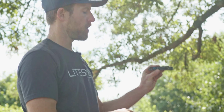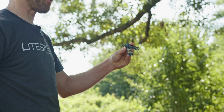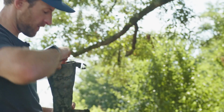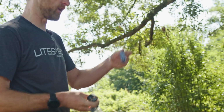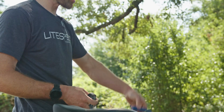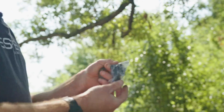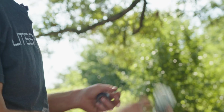A Wolf Tooth pair of pliers that has 2 extra 12-speed Shimano chain quick links inside, so if your chain breaks, you can deal with it. Let's see what else we've got in here. A patch kit for if the tubes go flat, so really fighting against a flat tire stopping you. Two Park Tool wrenches, really lightweight shims to help change a tire. These are manufacturer specific, and it's so nice that Litespeed is in Chattanooga because I'm able to just go to the factory and pick up a spare derailleur hanger. Those are one of the things that frequently gets damaged in transit.